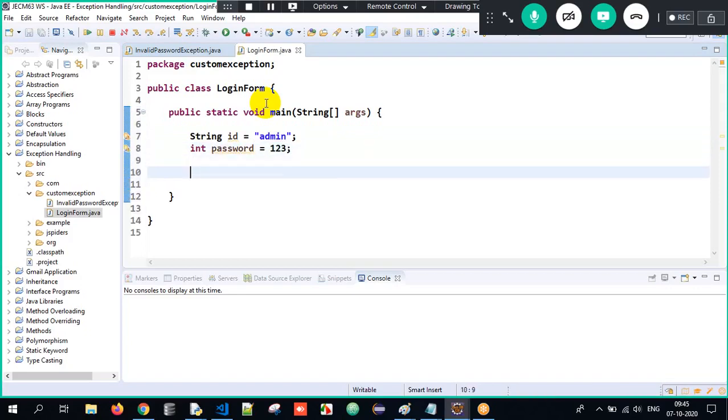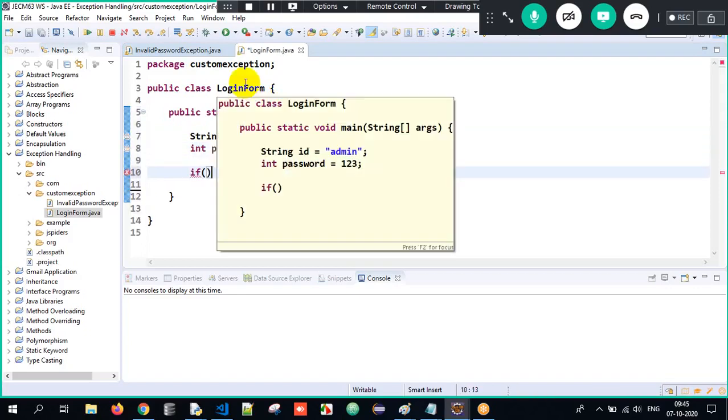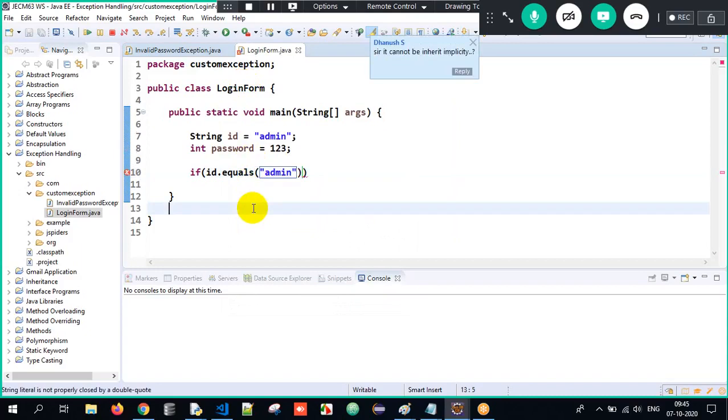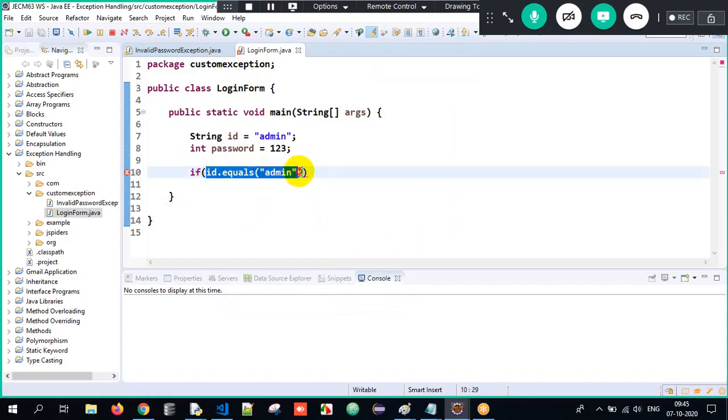So I am working with the data. If id.equals admin, and we all know that if there are strings, we have to always make use of the equals method in order to compare strings. I told you, don't make use of double equals.